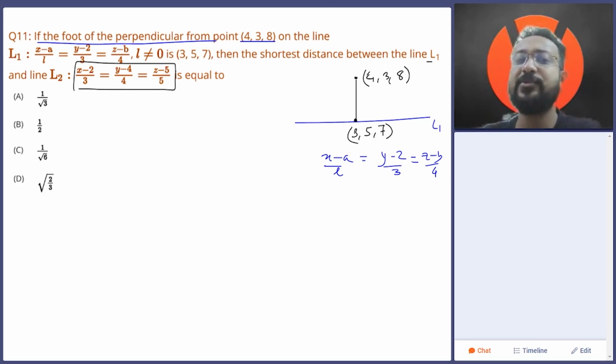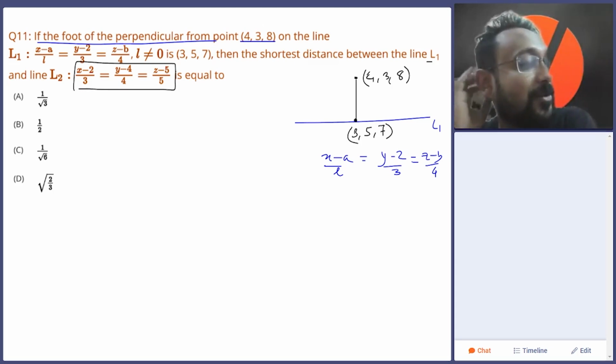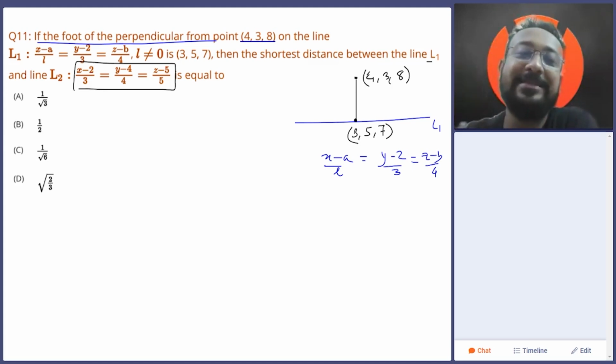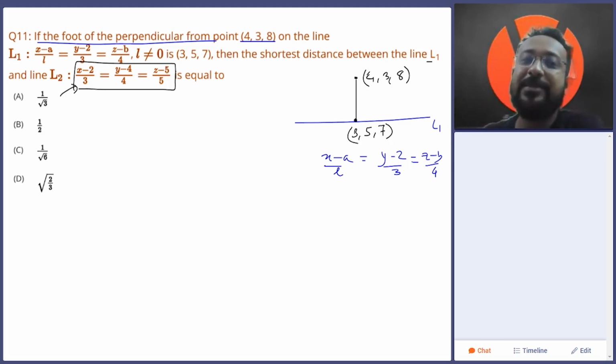For shortest distance, sorry, for the condition of coplanarity, we take the determinant and put it to 0. But for skew lines, the shortest distance always exists, so we take the determinant and find it. But sir, now this line is given, so the only job is to find L, A, and B, so that I find this line and it is done. We have the direction ratios of a vector parallel to this line as L, 3, 4. And this is perpendicular, hence the direction ratios for this line PQ, let's say we call this PQ.